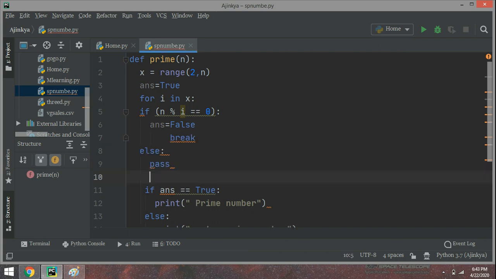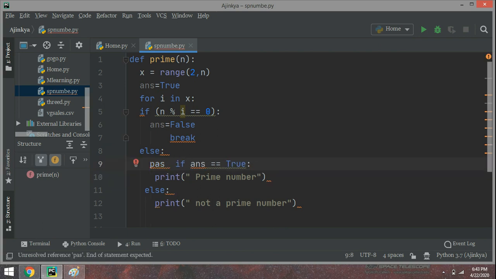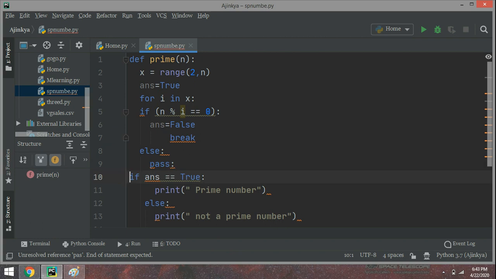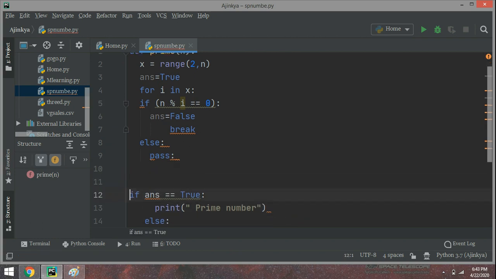Pass means just pass, don't do anything here. Then we will analyze this answer.